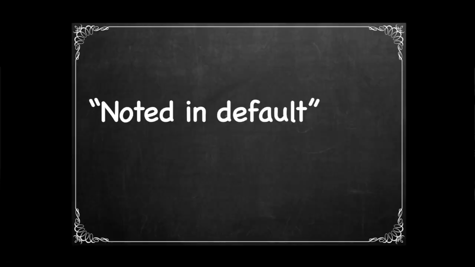If an answer is not filed with the court within 30 days, which means the respondent has to do the documentation, serve it on the applicant, and then file it with the court, then the case can proceed without the respondent having any involvement at all. The respondent will be noted in default because he or she has failed to respond to the application within the time set out in the family law rules. That means the applicant can go ahead and get an order without the respondent's involvement and then enforce that order against the respondent.